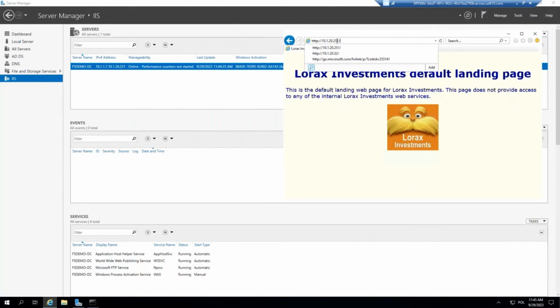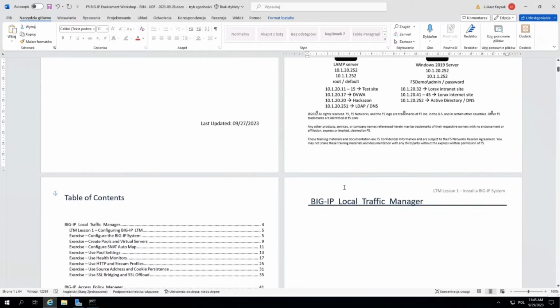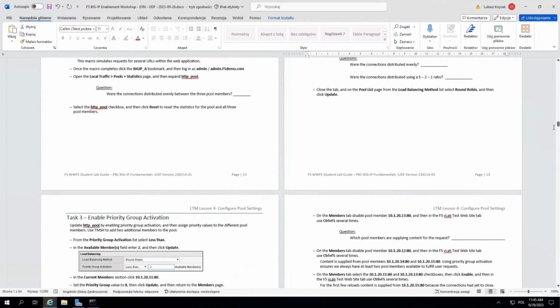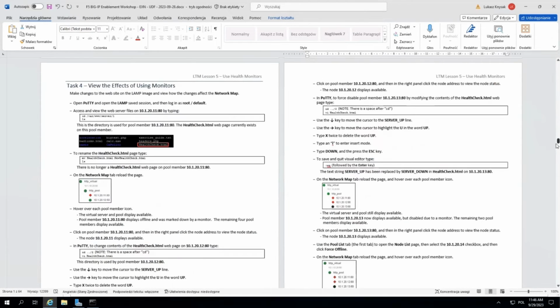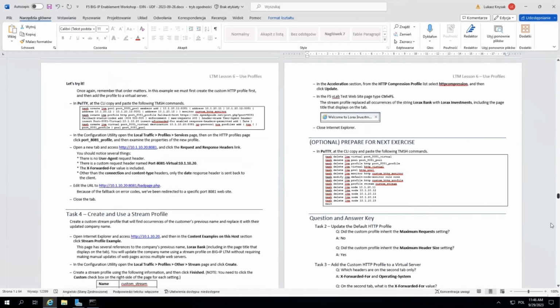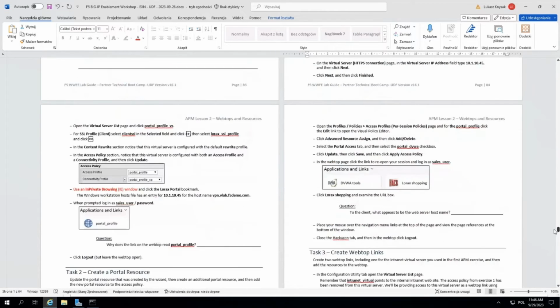So please use this IP for the first lab here. In this document for LTM, you have those two first commands that you should use to create the pool.